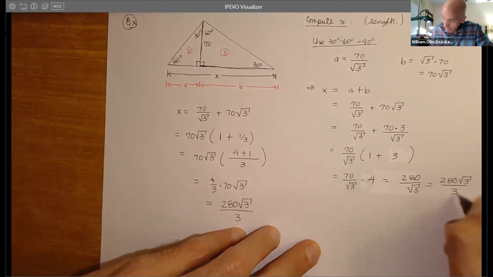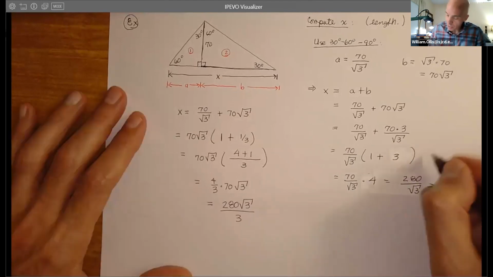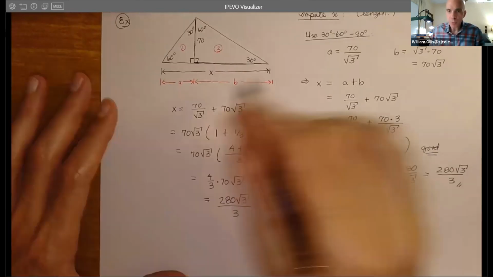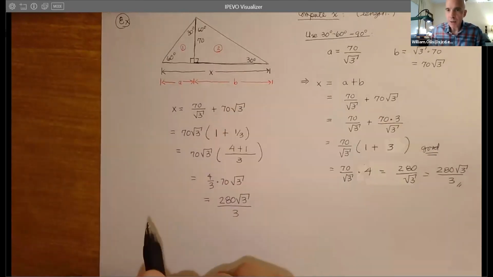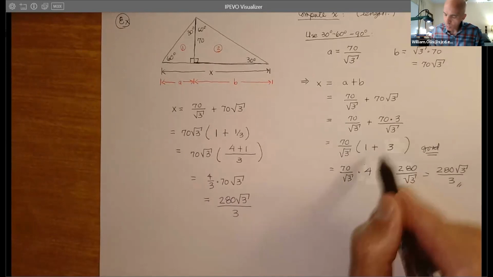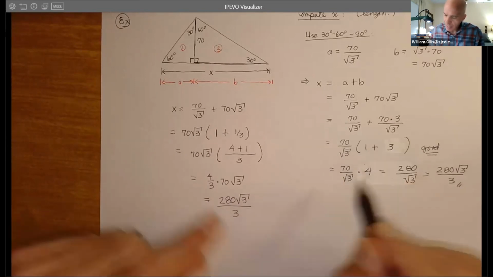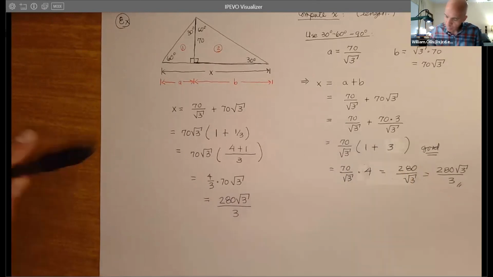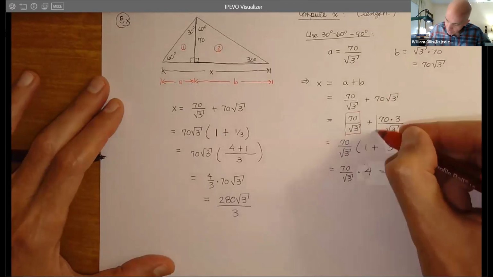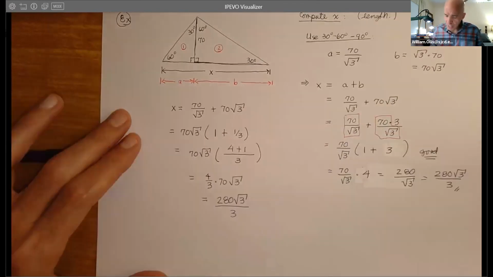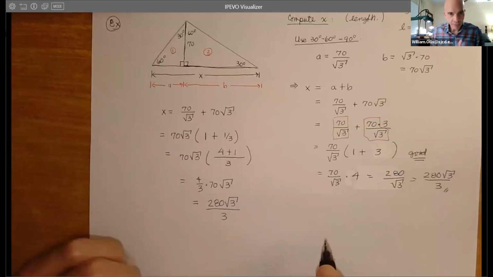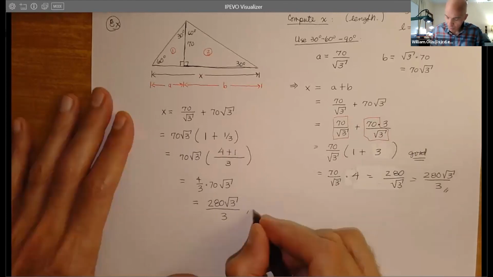So these are equivalent. So actually, this was okay. This was good. But that's what I like to do here. I like to just work through the arithmetic so you can see what symbolic computation is all about. Because when you look at this and you say the factoring is going on, it's like, wait a minute, these should look alike. And so when I factor here, I have to remember to remove everything. You remove all of this, leaving a 1, then you remove all of this, leaving the 3 behind. So these are equivalent. And now, of course, if WebAssign asks you to approximate, you can. And again, this is the exact response.